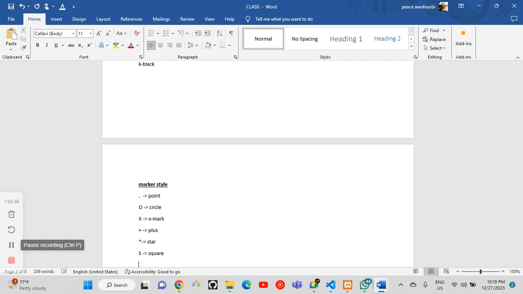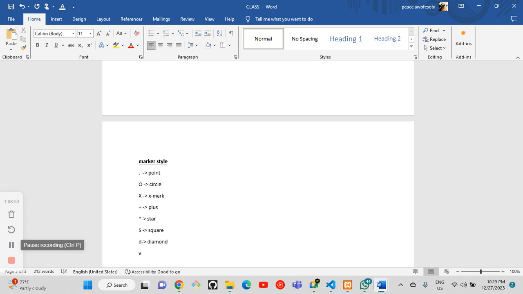Do you get it? Yes, sir. If I put d, d will give me diamond. If I put v, v will give me triangle down. If I put the caret, it's going to give me triangle up.